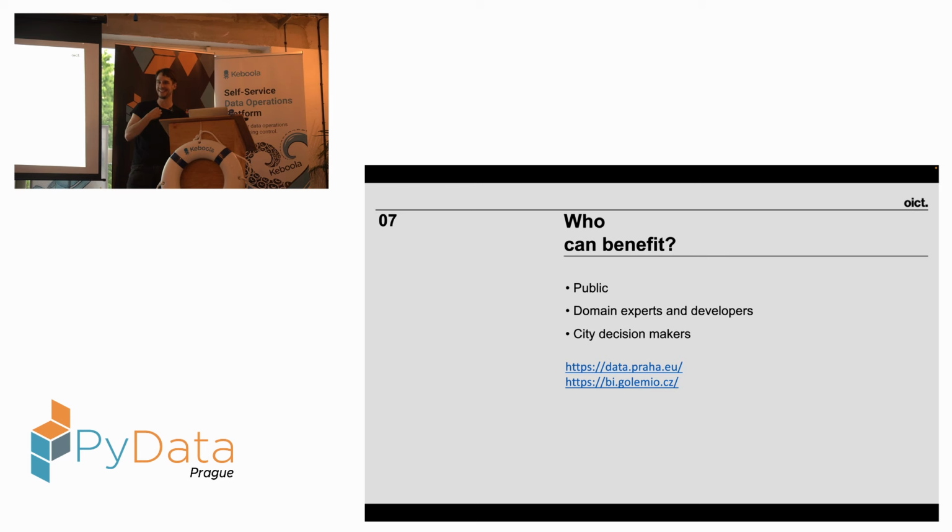We just analyze the data and then we work with them to make the best decision that they can. And some of you, I think, would be surprised by how many people in the city actually do decide on data and how well they know their domains. So we are there to help them with some of the technical parts, maybe some of the analytical things that are quite complicated to them, but they do make really wise decisions based on data.